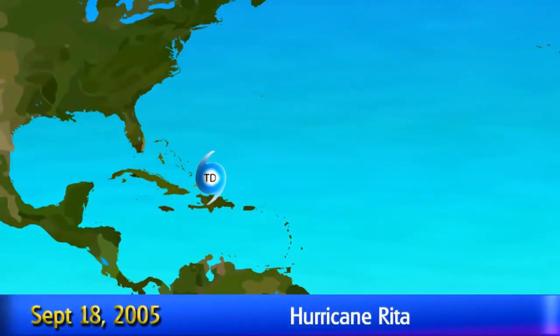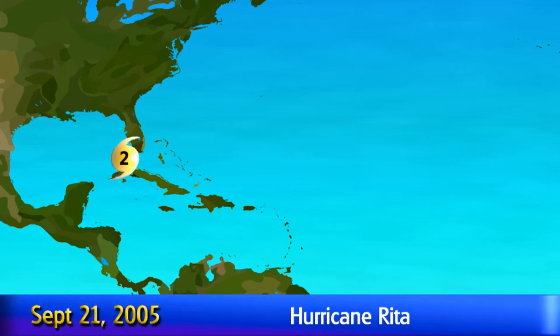In the middle of September 2005, a tropical depression formed to the east of the Turks and Caicos Islands and passed Grand Turk just to the north, shortly before being named Tropical Storm Rita. The cyclone then continued through the southern Bahamas and became a hurricane as it began to pass through the Florida Strait. The hurricane continued to intensify without relenting and attained Category 5 intensity in the central Gulf of Mexico, peaking with sustained winds of 180 miles per hour and a central air pressure of 895 millibars.